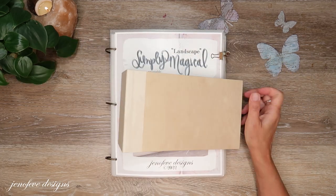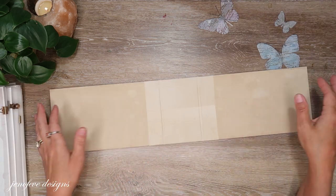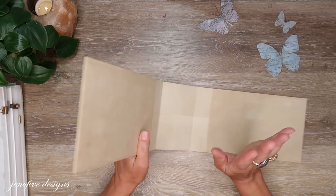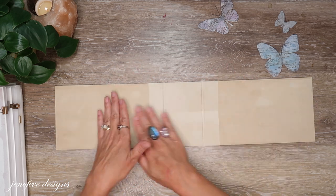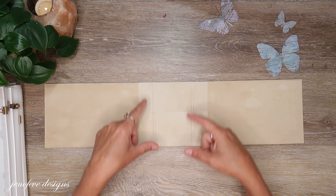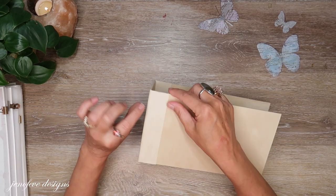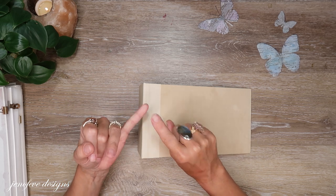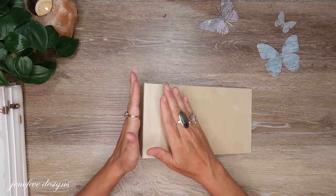Oh shoot, let me show you the boo-boo I made on the cover first. I completely forgot. I made my covers the normal way, chipboard, Tyvek. I've used coffee stained paper, wrapped my covers, that whole nine yards. Well, when I attached all three pieces together, so there's my spine and my front and back cover, I had cut the paper that I wrap around to attach them all together, I cut it too narrow. So there was just a teeny tiny little bit of overlap right here. Well, so I had a layer of paper, a layer of tape, a layer of Tyvek, a layer of tape. That's what the sandwich was.